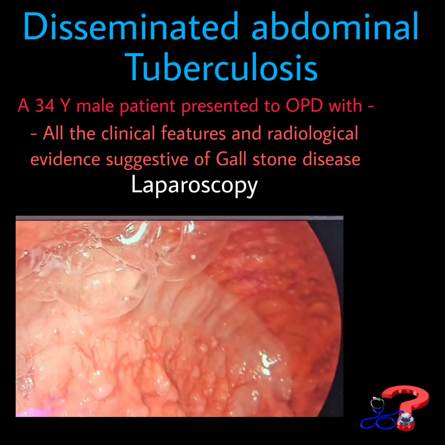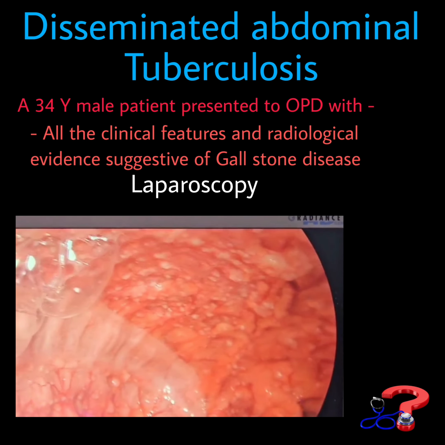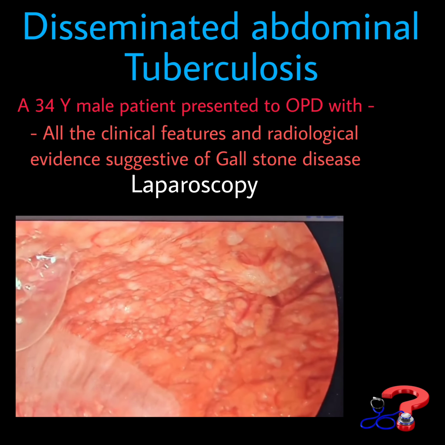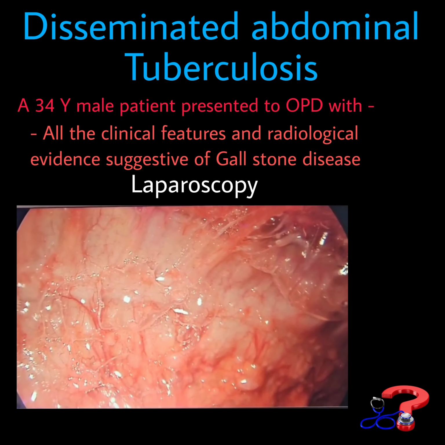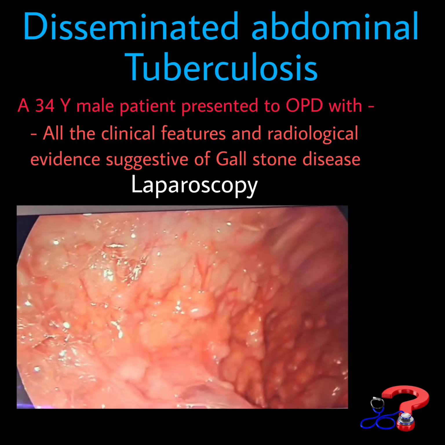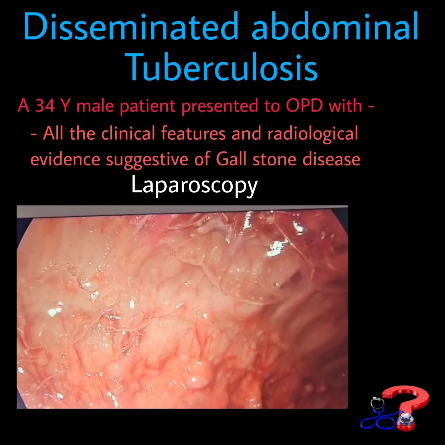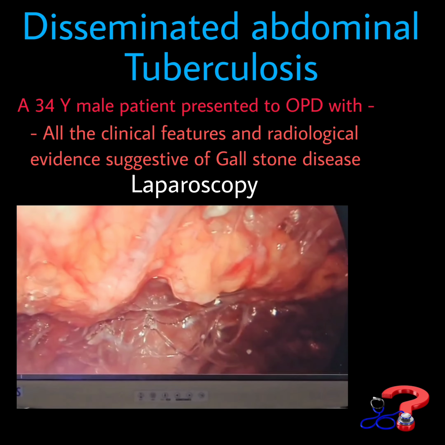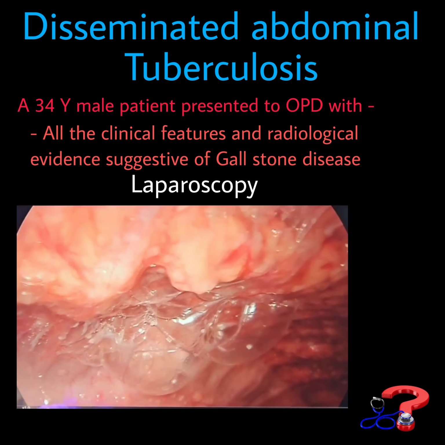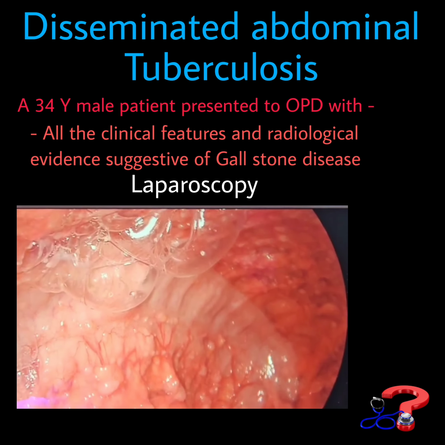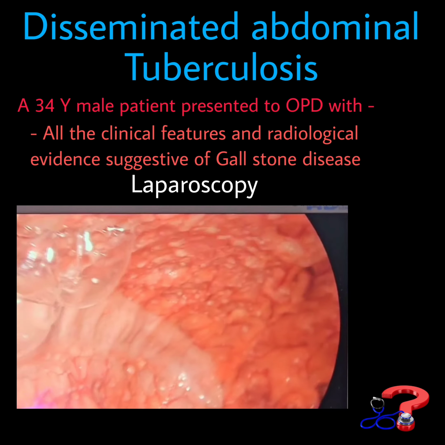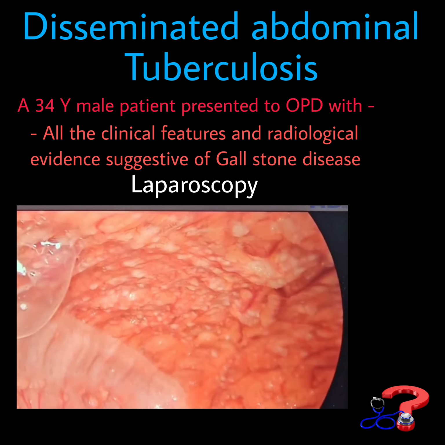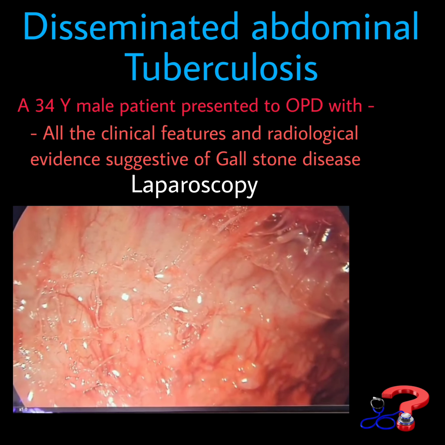So what is the management? Management is the same. It's the anti-tubercular treatment that we do for tuberculosis. We also had patients who had disseminated intra-abdominal tuberculosis, and with the anti-tubercular therapy with HRZE, the patients were able to recover completely and able to get the surgery done again. And these intra-abdominal adhesions may remain even after the treatment, but these tubercles just disappear after the treatment. It's interesting, right?